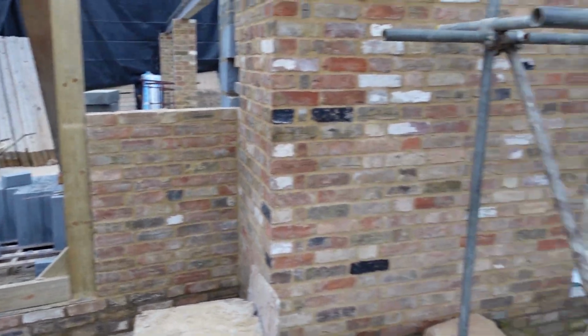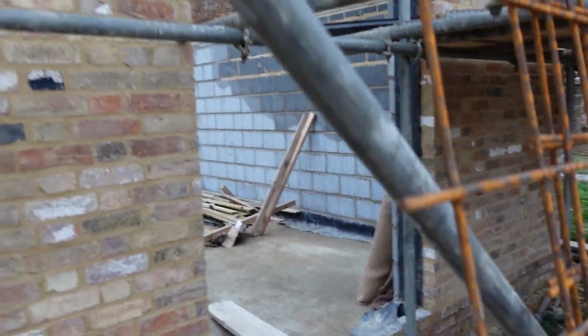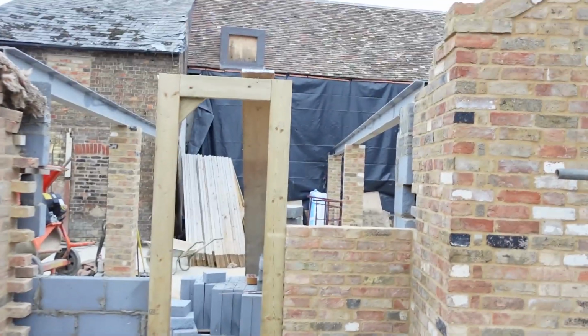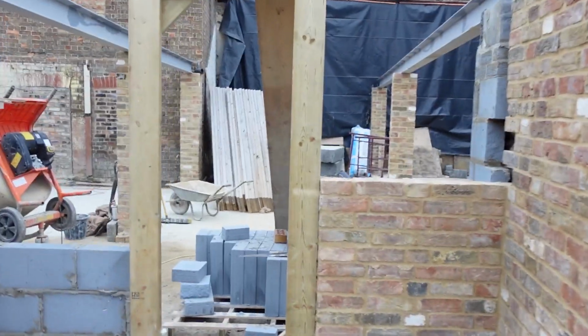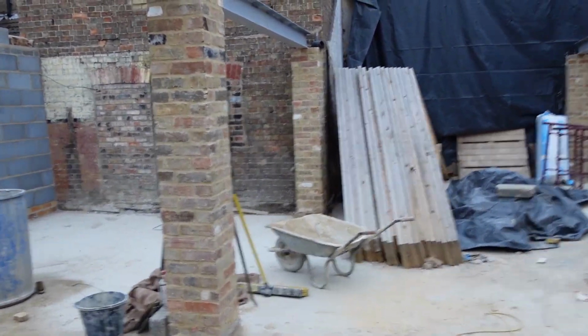Now we need that door there, even though we've got a doorway just here. That's our double door. That's the main door that we're gonna be bringing all the white goods in, all the kitchen appliances, that'll be going through there. But we need the fire door as well. This is that one just there. So let's go through and see what else has changed. Be careful not to knock anything.